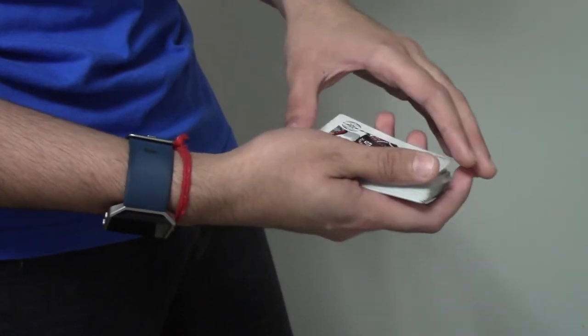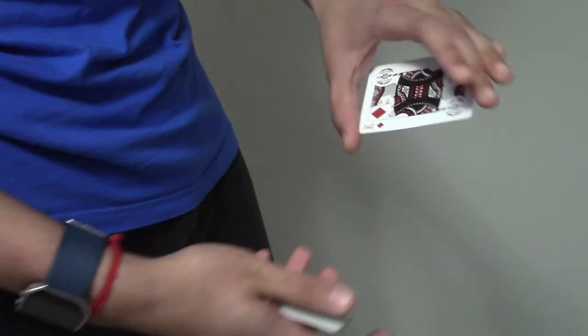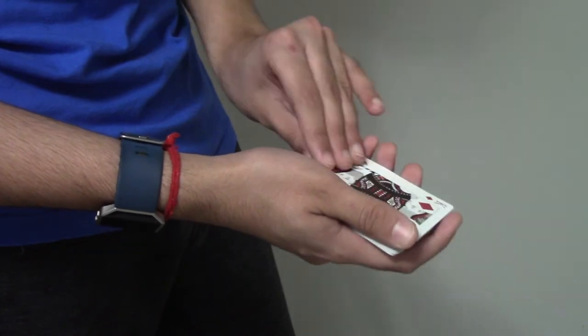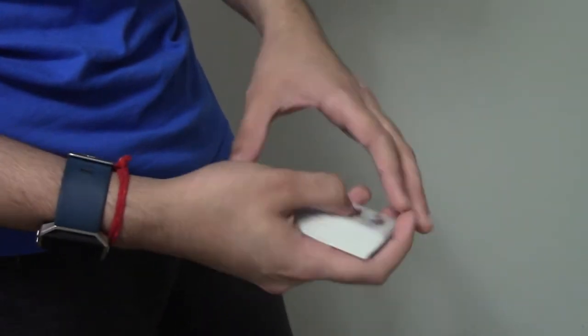Now during this moment, you can basically then do the color change from here. So you have it here, you want to basically kind of cover it. So you want to have it like this so no one can see it. And then you can just come in and do it like a paintbrush kind of thing, or you could do anything.